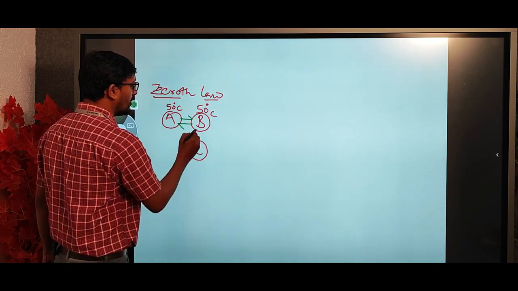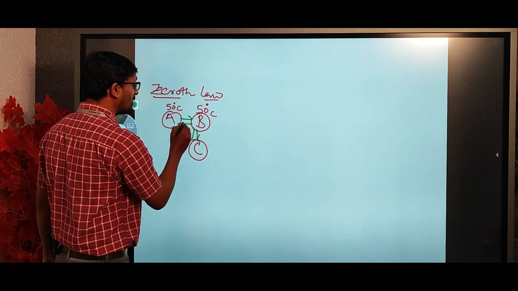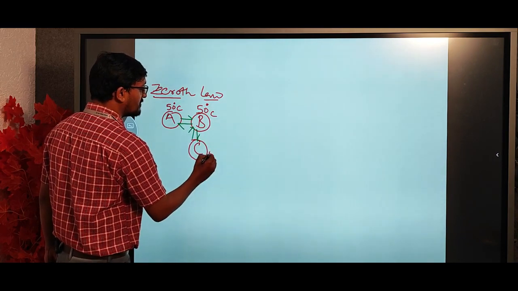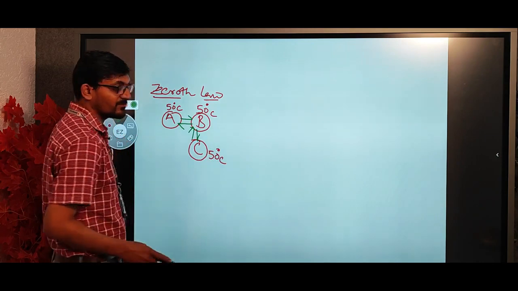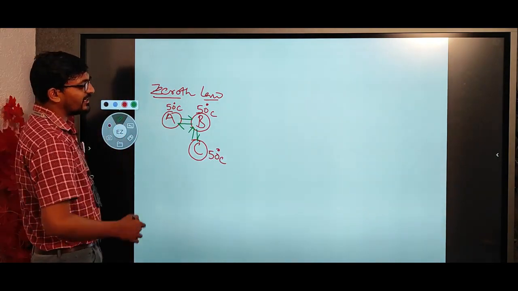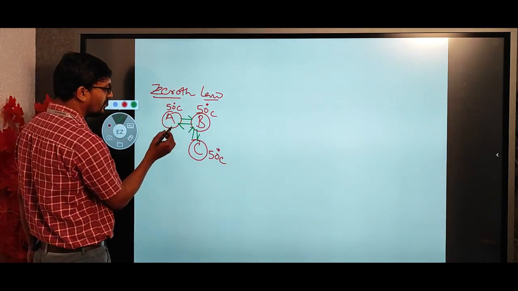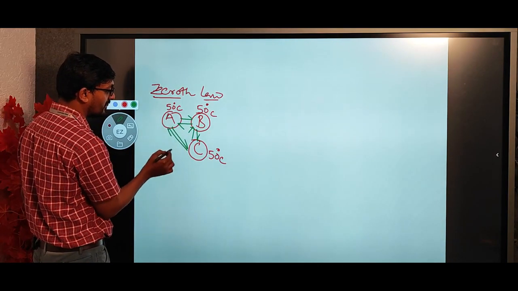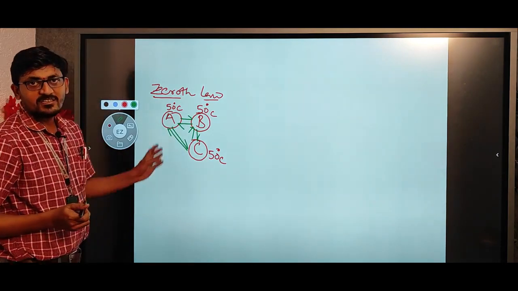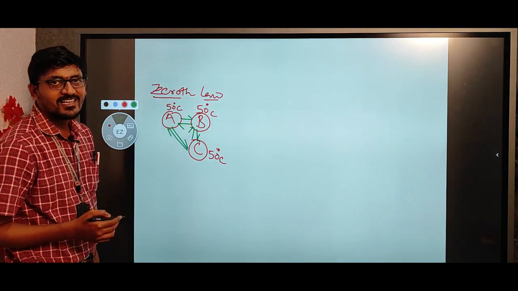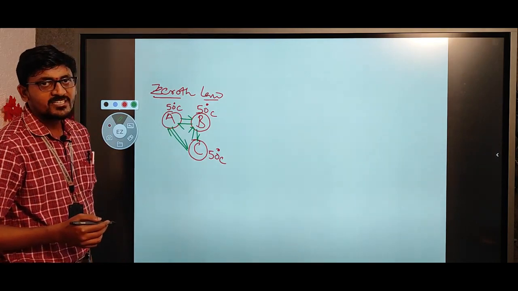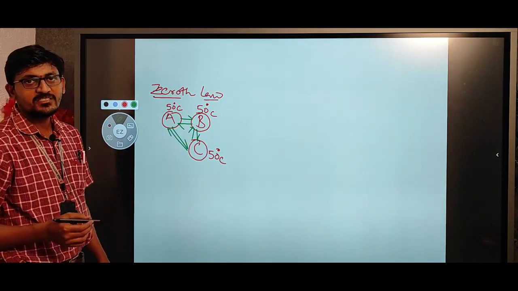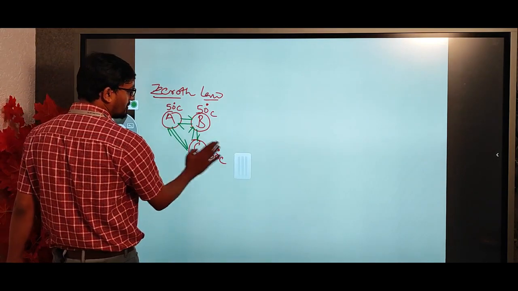Means now body B and body C are in thermal equilibrium with each other. Means again C is also having 50 degrees Celsius. Now we can say that body A and body C are also in thermal equilibrium with each other, right? Means now we can say that A, B, C are in thermal equilibrium with each other, and this is the principle for the measurement of temperature. On this basis only we are measuring the temperature with the help of a thermometer.